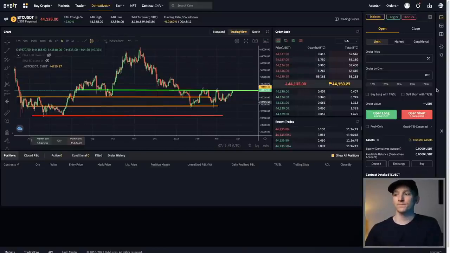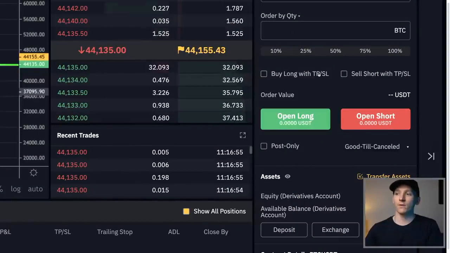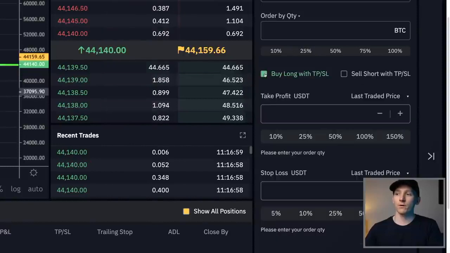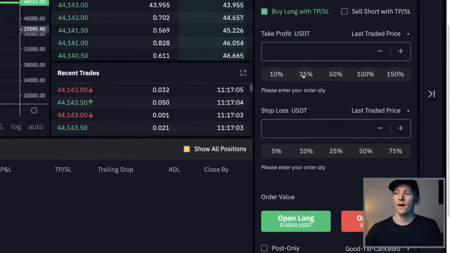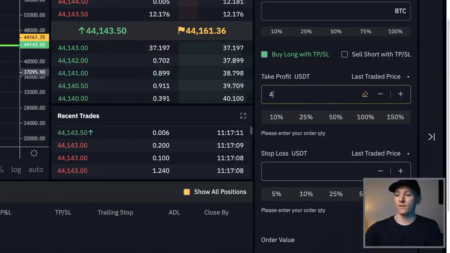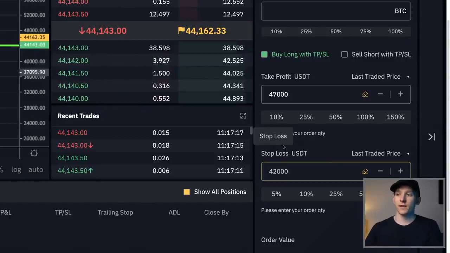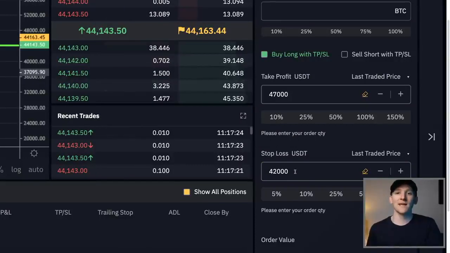The way that you can do this, I'm using Bybit right here, is that you can actually put this in when you're trading futures. You can see buy long with TPSL or sell short with TPSL. So I'm going to click buy long right here. You can see I can put the order price in. That's my order price. That's my limit price. That's the price I want to get in at. And that is 44,142. I'm then going to put my take profit at, let's say, 47 and my stop loss at, let's say, 42. Whatever it may be, there are different strategies right here, but you can see that if the price falls below its current price all the way to 42, I will sell at a loss.